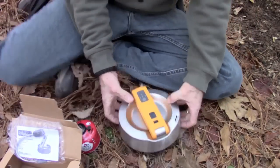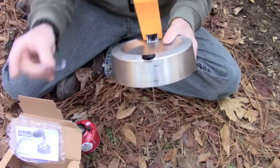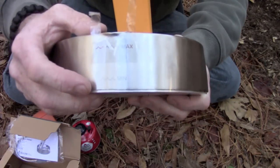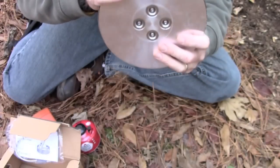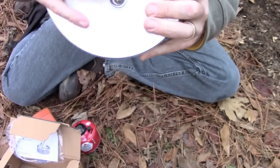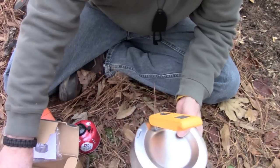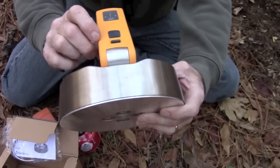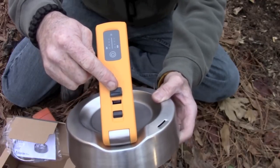So just first, it's the first time I've opened this thing up. It's a stainless steel pot. It's got a minimum and a maximum little sticker on here — you've got to have a little bit of water in it and you don't want too much water because it will boil over. The actual electronic device has a little cord right here; it's inside, screwed on to the bottom, and that's what generates the electricity.